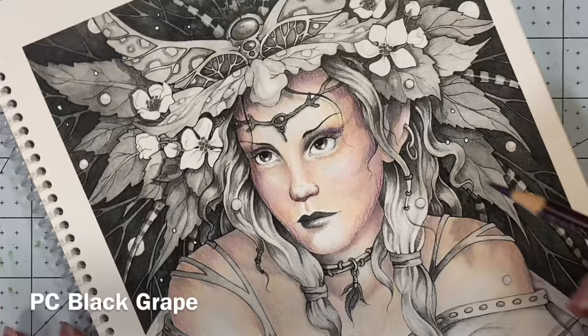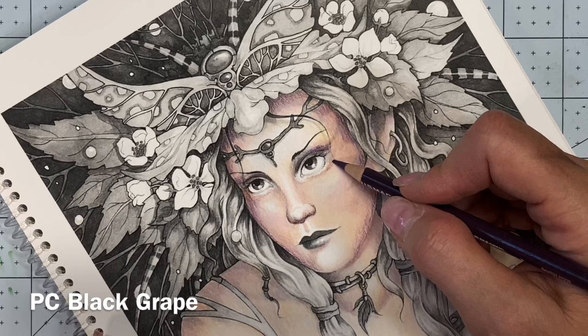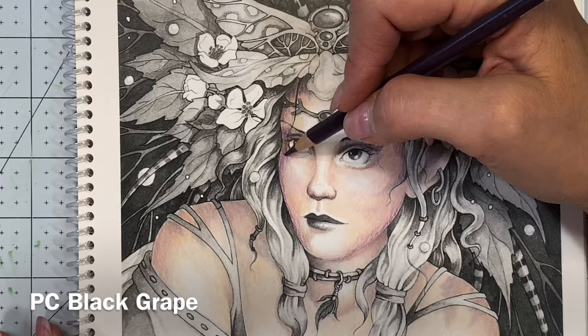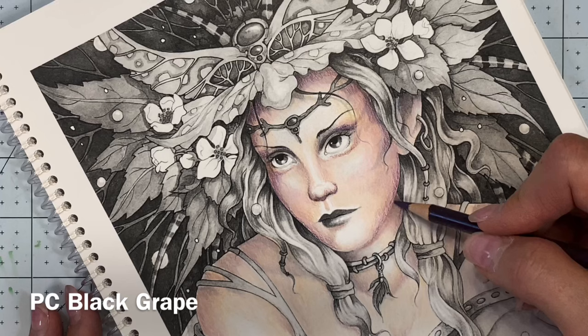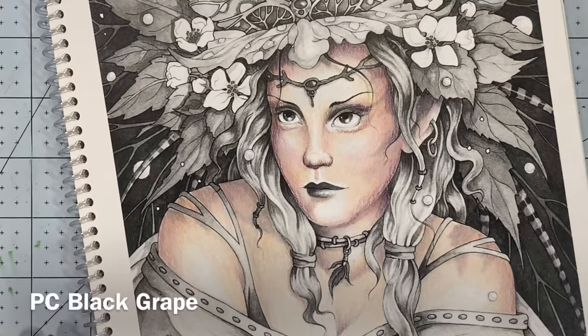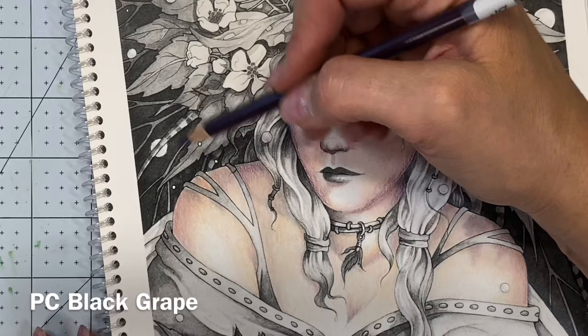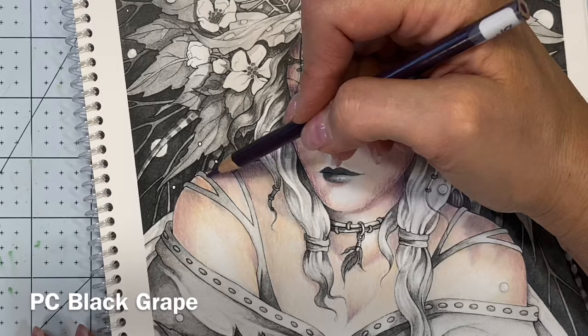I'm going to go super light right here. I'm barely touching the paper. I really like this.